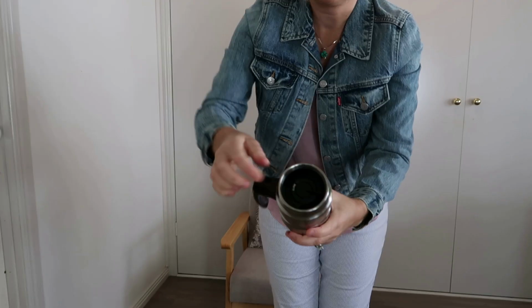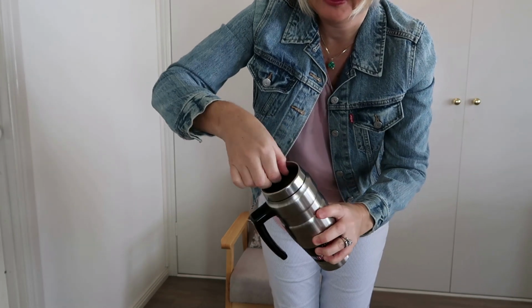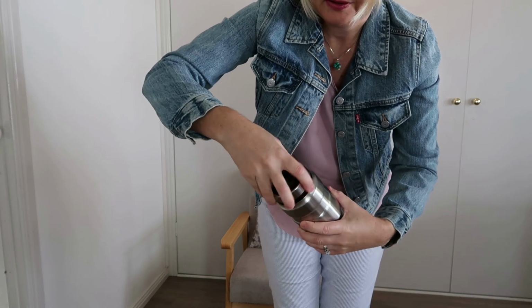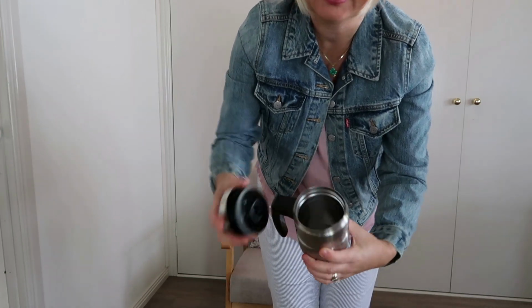Just something easy like that, especially if you're at home or you want to go for a walk or something like that. So I love the Thermos brand. We usually do buy Thermos brand. Keeps things hot for up to 7 hours and keeps things cold for 18 hours. So that's the Thermos mug. And it opens like this. So it's just got the open lid like that, and you can close it. And yeah, it's a good one.